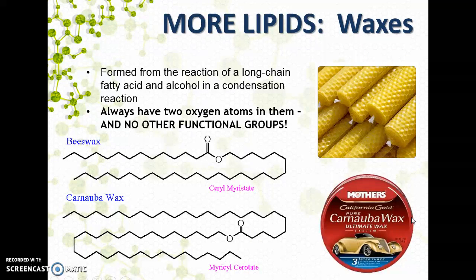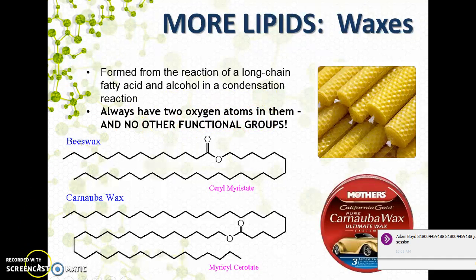And waxes are another example of a lipid. These are formed from the reaction of a long-chain fatty acid and alcohol in a condensation reaction. Remember those condensation reactions? You're joining monomers together and you're releasing a water molecule. They always have two oxygens in them and no other function.